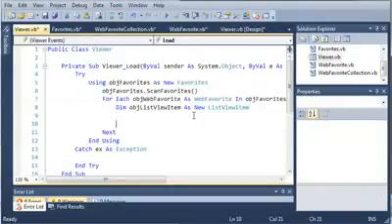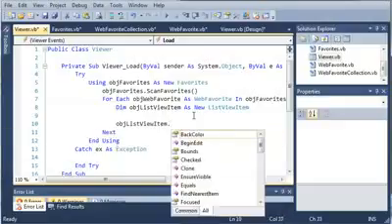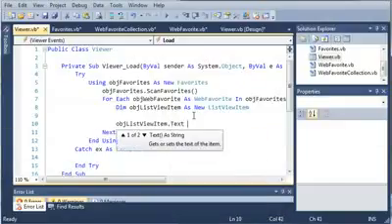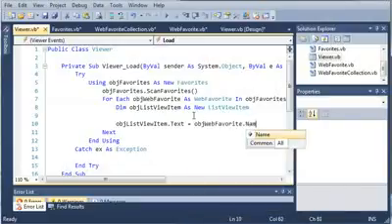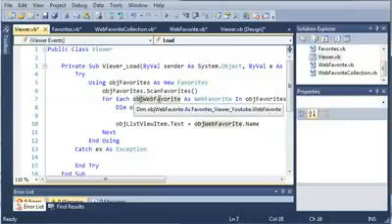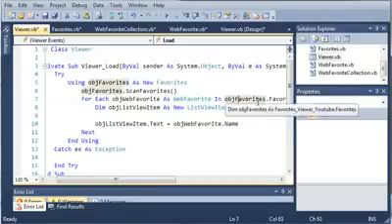Now that we've created an object of the item, we need to set its properties. So we'll type objListViewItem.Text is going to be equal to objWebFavorite.Name. We have objWebFavorite right here, and it'll go through each of these objWebFavorites in our collection. So it's going to get the name of that.